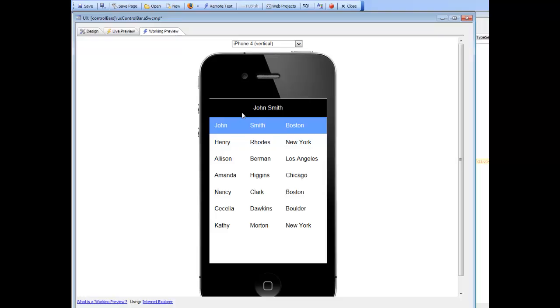which is then reflected in the control bar. So the ability to automatically update the control bar's data in response to certain events that take place is very powerful, because it means that your control bar can be more dynamic, and you don't have to manually update the values in the control bar's data using the update method as we showed in previous videos.